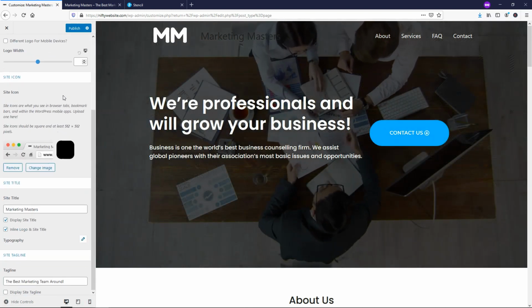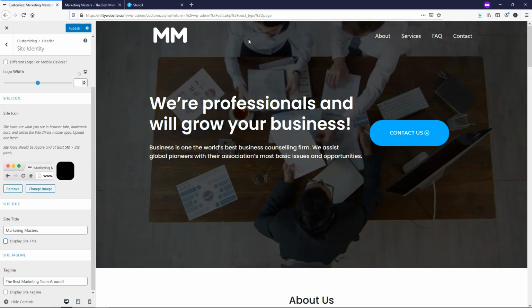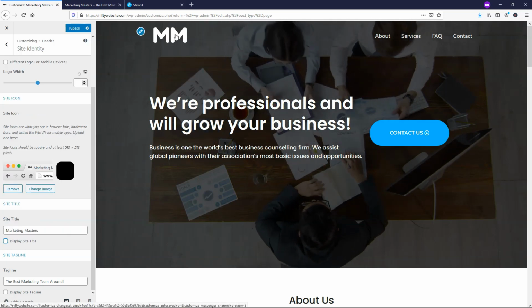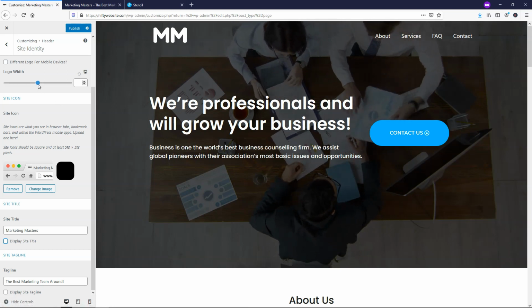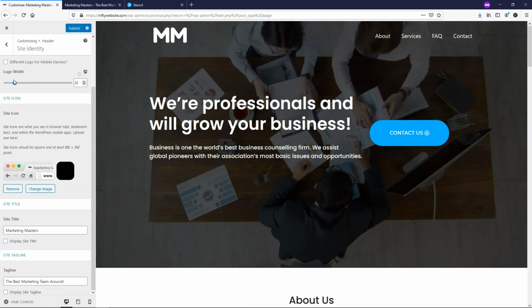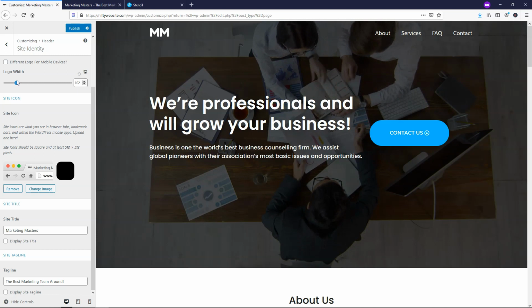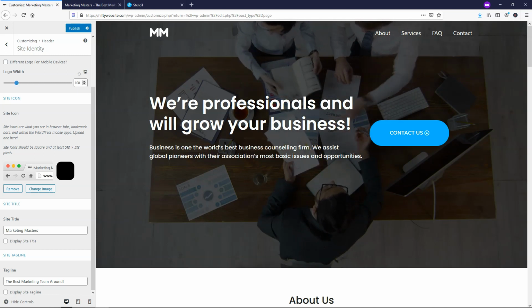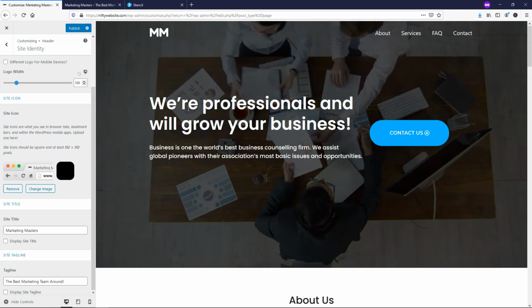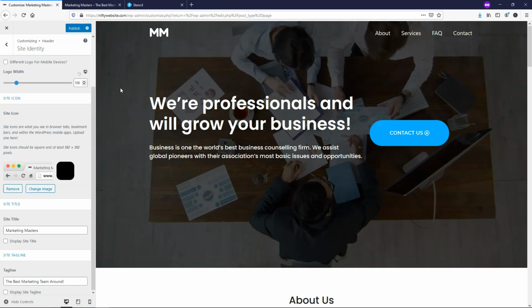So if we scroll down here, it says site title. You can choose to display the site title or not. And now it gets rid of where that was. It doesn't look perfect, but it looks pretty good. You get the idea of this MM right here. You can also change the size of it. So if you adjust it right here, it will adjust the size of the logo. So maybe you want it to be a little smaller, like 100. I think it looks pretty good overall. And it just shows you how to make a logo very quickly for this Marketing Masters website, as well as this menu to go with it.